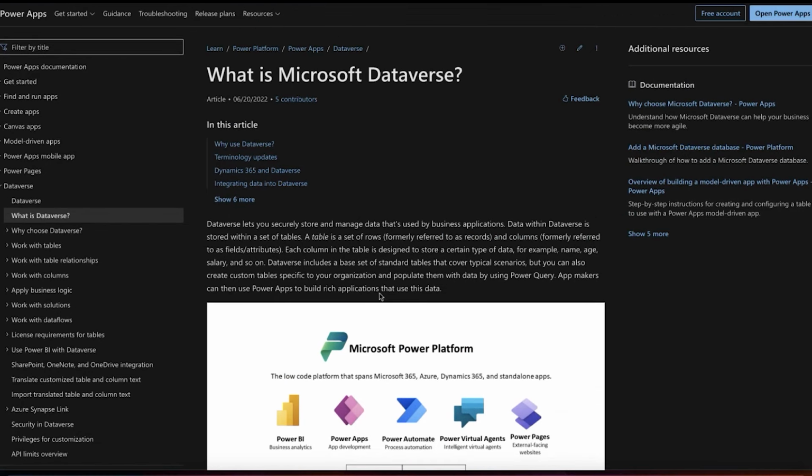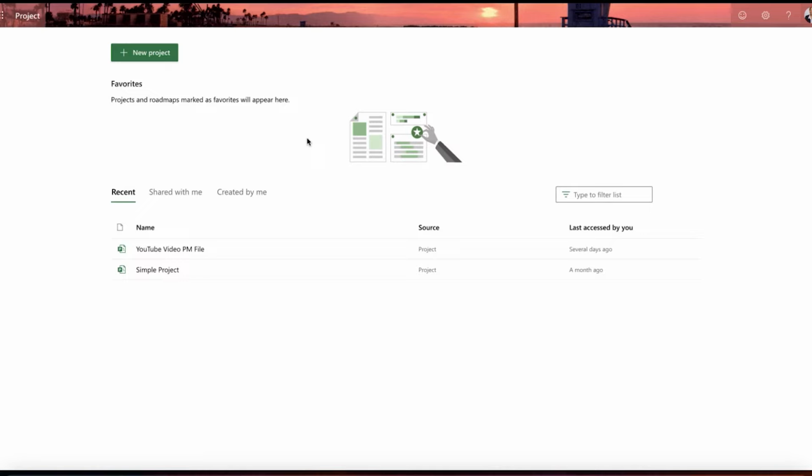So a lot of people say, what is Dataverse? It's really a data storage and management platform. That's really all it is, right? So in the example we're going to talk about today, we're going to create projects in this Projects environment here. Under the hood, all of Projects' data is stored inside of Dataverse. Dataverse is, in my opinion, very similar to your standard SQL environments, and it's super user friendly and intuitive for business users to go in and look around and peruse as well. So I find it to be a really great platform to use when you're doing development and you want to add business users into this environment.